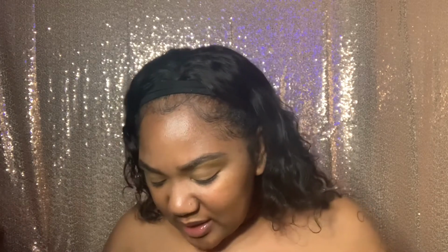I'm getting shedding, but I'm only getting shedding when I comb it, and it's not even that much to the point where I'm like, it's a lot of shedding. This is how much I got so far. So I want to go ahead and hurry up and get this unit on. Because it's a lace parting, I don't know 100% if it's going to be the smartest to tweeze it. But once we get it on, we'll go ahead and go through. So yeah, let's go ahead and get this on.